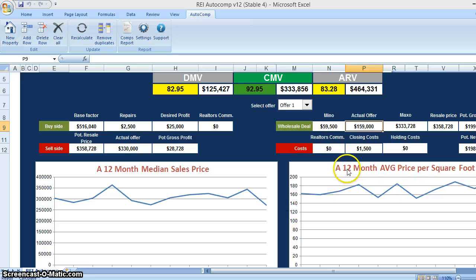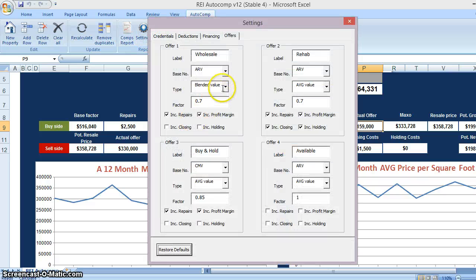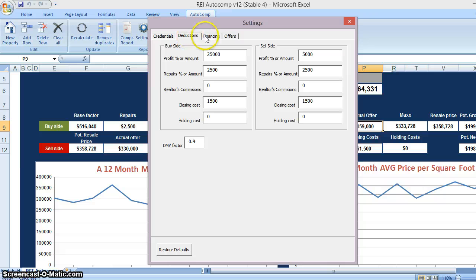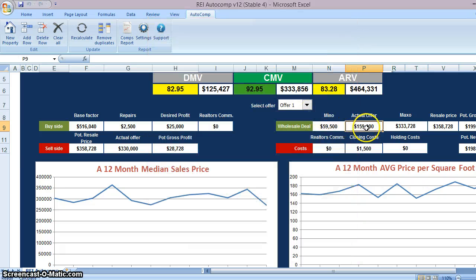So if we wholesale it, we can actually offer, let's see what kind of discount I'm doing here. Blended value, ARV, repairs, profit margin, which was $25,000. Says I can offer $333.